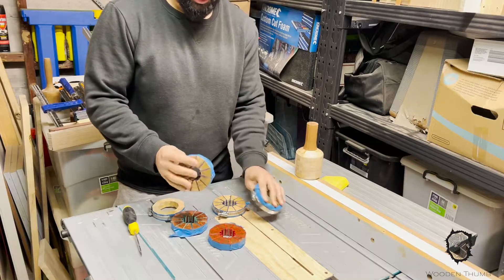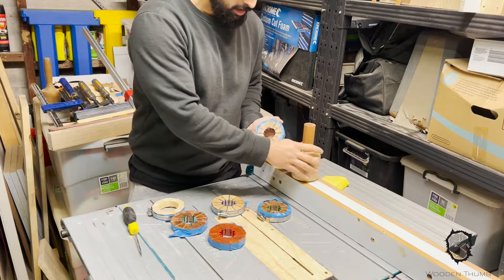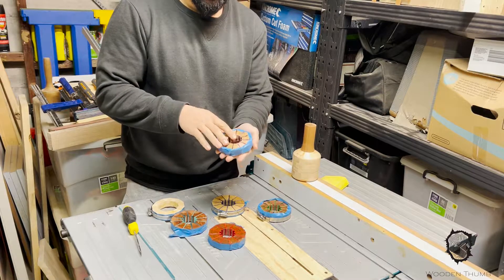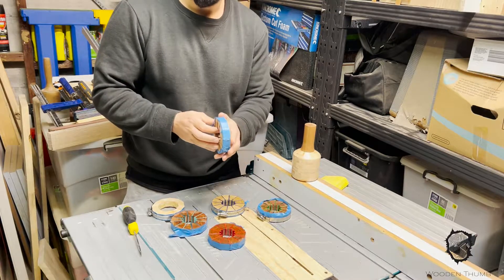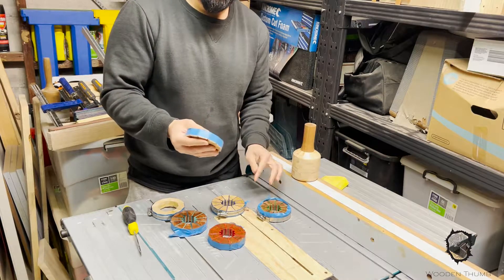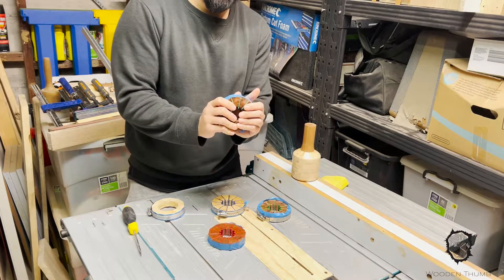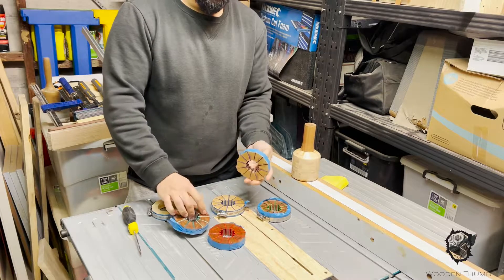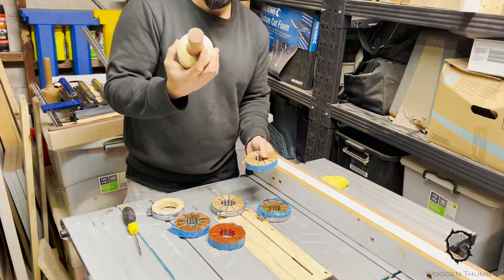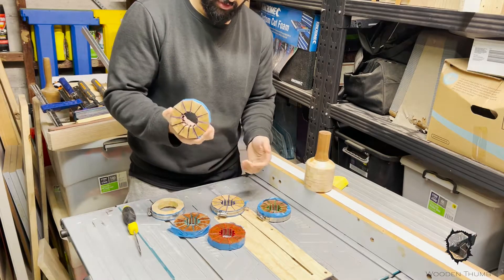Got all rings done — time to pull them apart. What I've been doing is mounting them onto my chuck and using a square carbide cutter to just flatten off those faces, and it worked pretty well. I don't have a drum sander here right now, so that seems to be the way to get those flat faces to glue to each other nicely. I'm also going to drill out a 41mm hole for a dowel that I'll make as a handle, going right through each layer of the rings.